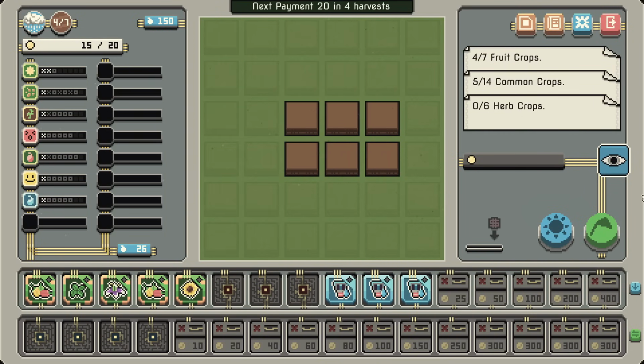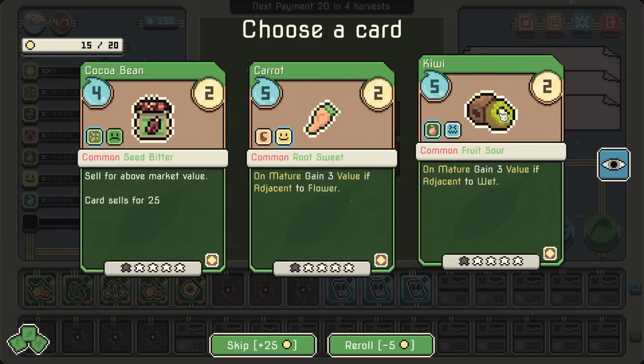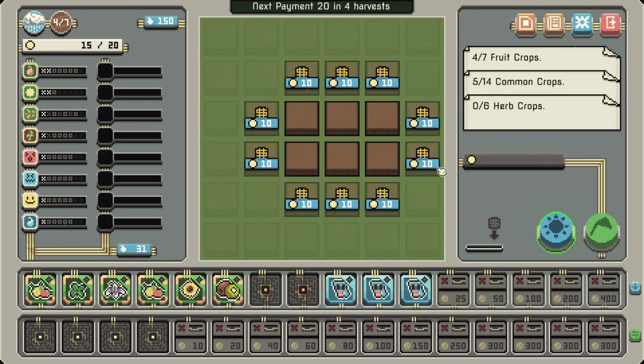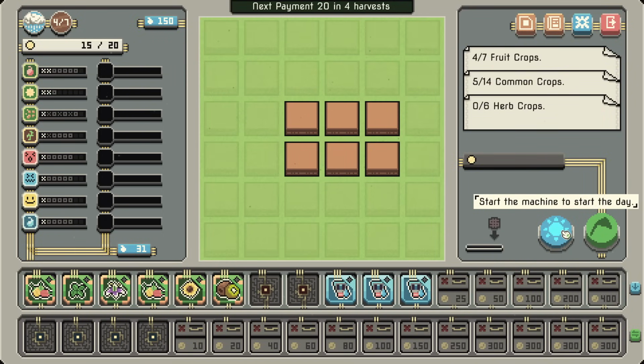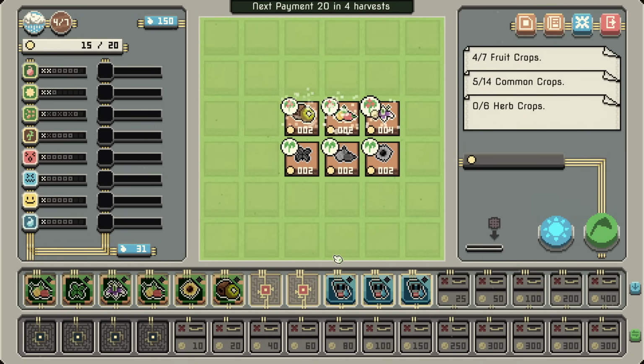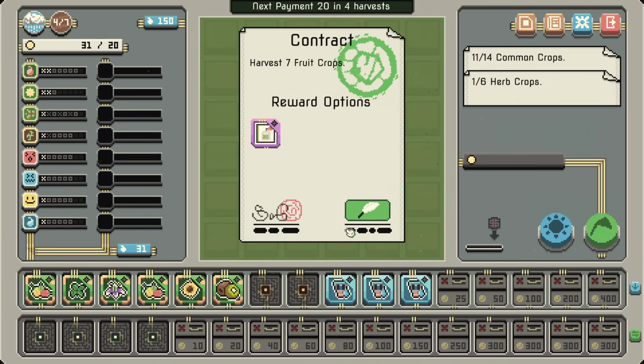Are you wet? Yeah, you're wet. Phrasing, for sure. But a sour is completely fine, so a kiwi makes total sense here. You can upgrade cards by combining two of the same. I fully understand. Watch the money flow. There's gonna be some good stuff right here. Some incredible 16 money. You love to see it.